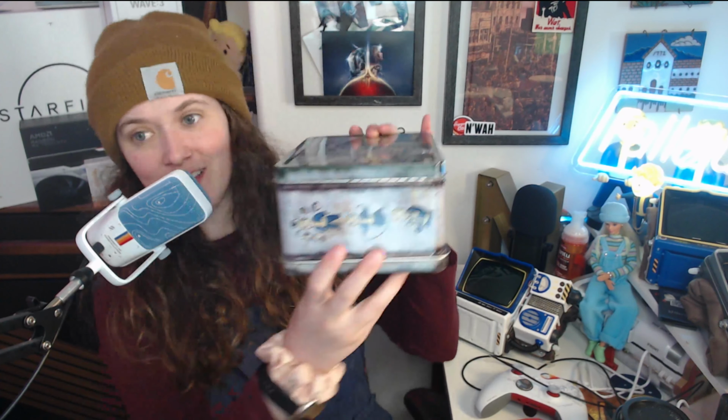So first things first, this is the collector's edition case. It's a little shinier and a little more rectangular than the other cases that you can get. Lunch boxes you can get. Mine is a little dented. I have 2 or 3 of these. The Australian version was longer and had more to it, but we're going to be unboxing the American version. I don't have the plastic that held Vault Boy in place in here, or at least I don't know where it is right now, but this is what you would have gotten for the collector's edition of Fallout 3.